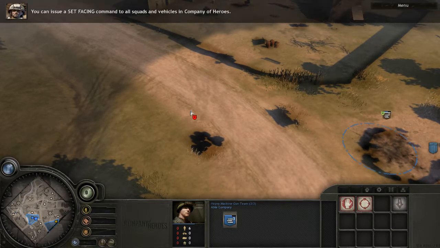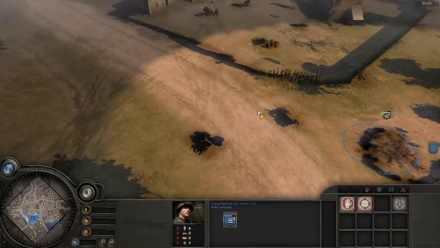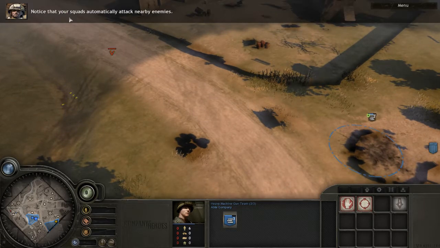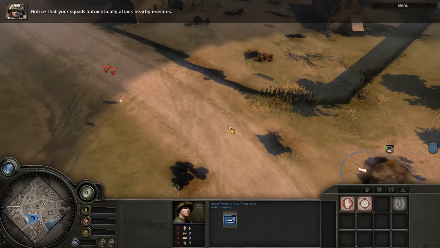You can issue a set facing command to all squads and vehicles in Company of Heroes. Incoming enemy patrol. Kill 'em! Notice that your squads automatically attack nearby enemies.